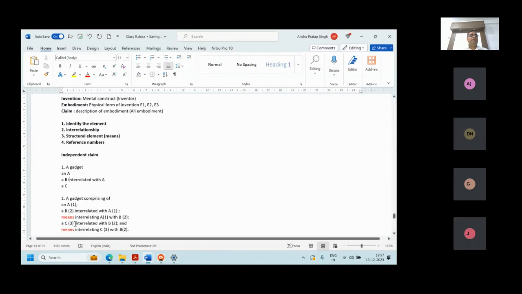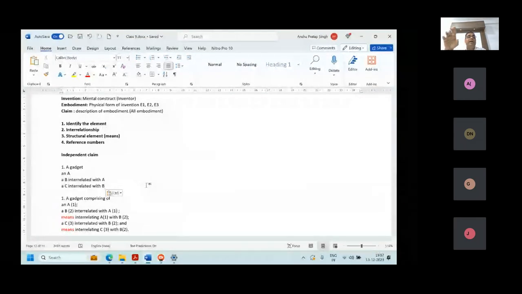If I'm saying interrelated with B, what we have described, I have also said C is also connected with A. Entire thing I have described, right? Had I not said C interrelated with B, then A, B interrelated with A and C, then this is not correctly described. The element is not properly connected. If an element is not properly connected, your claim is not properly drafted. You are talking about an aggregation, not a complete embodiment. So you should always remember that I'm claiming a combination, I'm not claiming an aggregation. A plus B plus C is an aggregation. A, B, C, where the relationship of B with A and C is highlighted, then yes, you have claimed a combination.